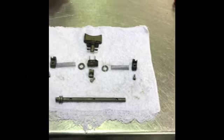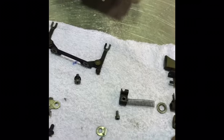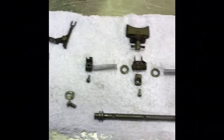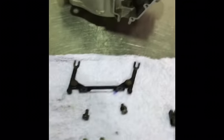So I've laid all this out just so that you can refer back to this part of the video if necessary, because it can be quite confusing trying to figure out exactly which components go where, which screws are used in which spots. So hopefully that will help you. Now I'll get on with reassembling it.